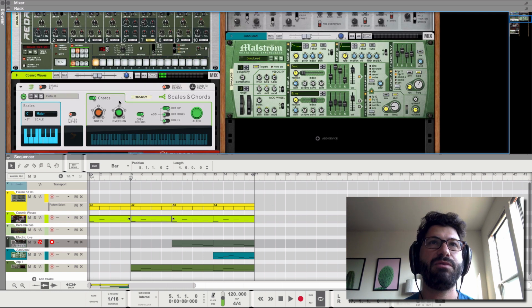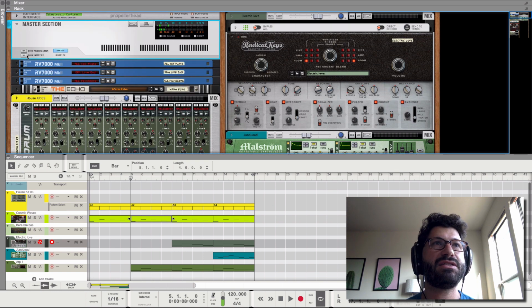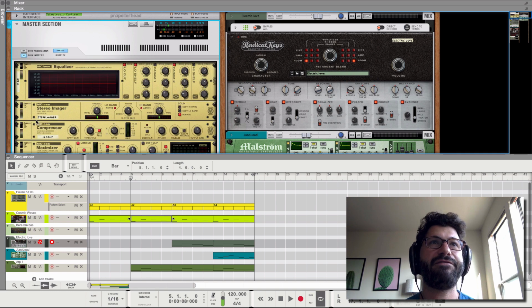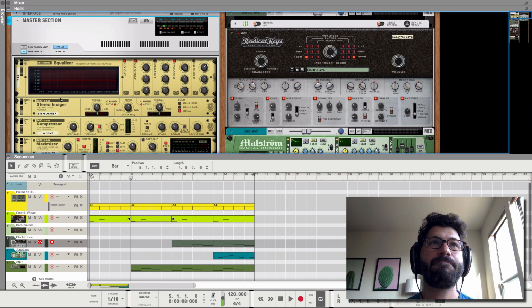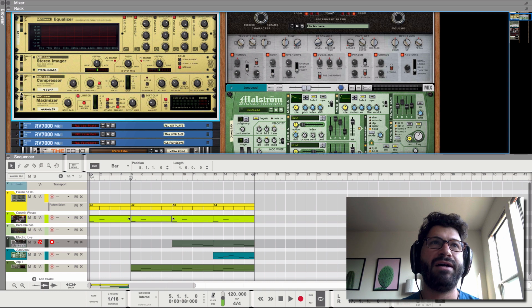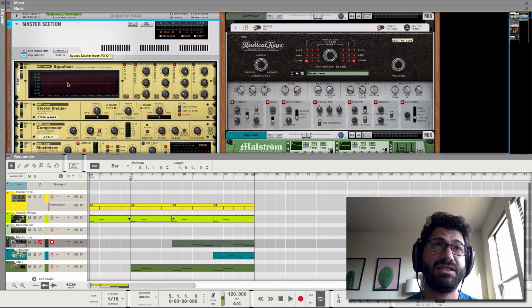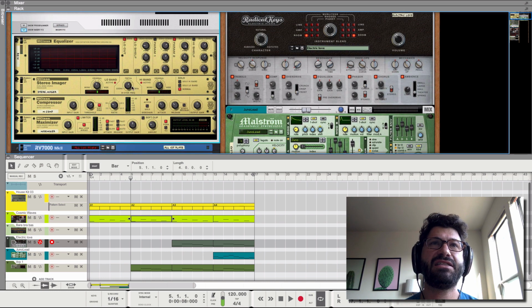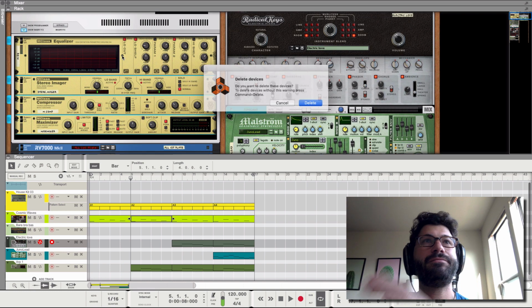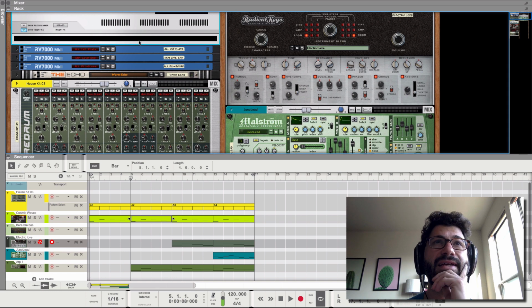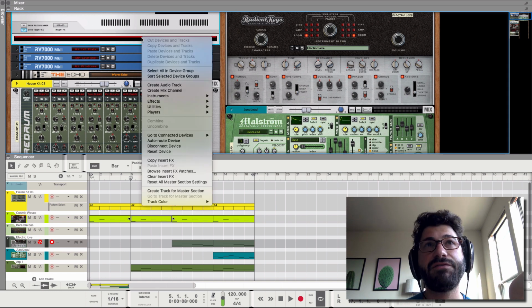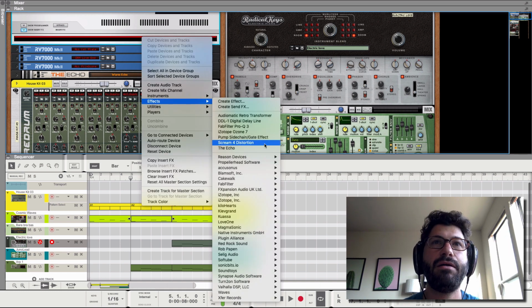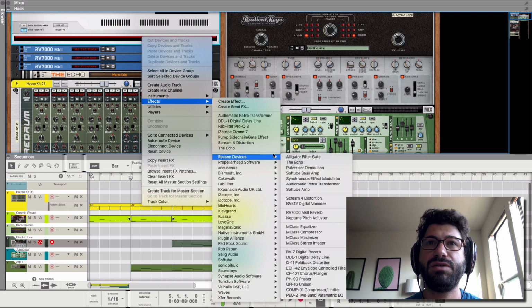Now the last thing we want to do is on the master section. This is going to affect everything. So we've got it on bypass right now. These are mastering effects, but instead, we'll delete all of these. And what I want to do is, there's a lot of stuff you can add here that'll make it sound interesting. But let's do the filter, just the Reason, good old-fashioned filter.